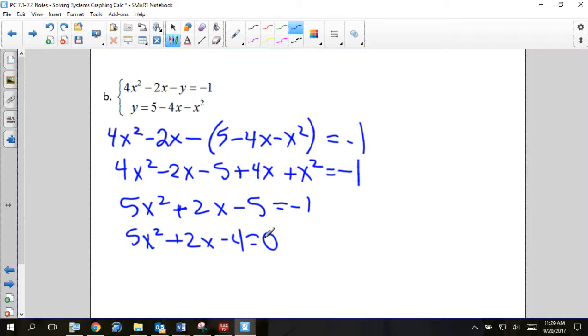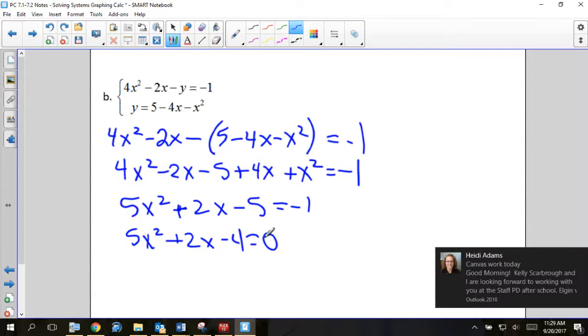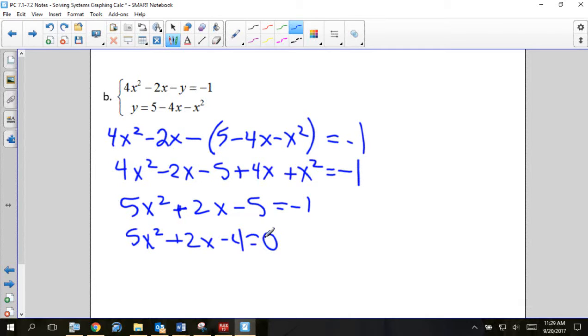Alright, yeah, this one doesn't factor, but even if it did factor, if you didn't want to take the time to factor it, and you did quadratic formula, it would work out to be nice, easy answers. If it is factorable, you wouldn't get radical answers. So quadratic formula always works, regardless if it's factorable or not. This one is not factorable, so we will do quadratic formula.